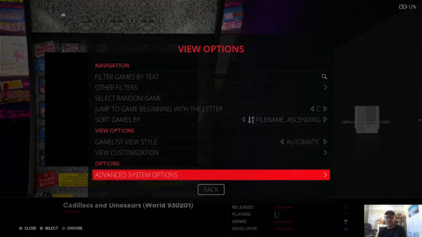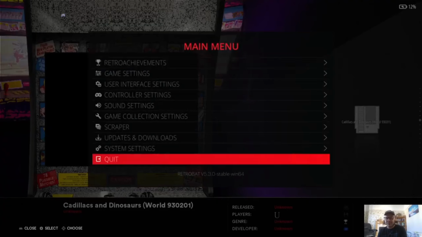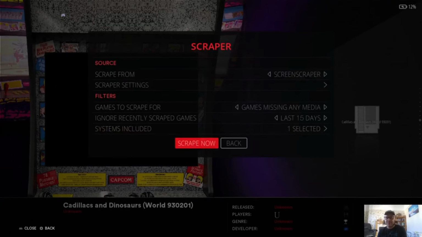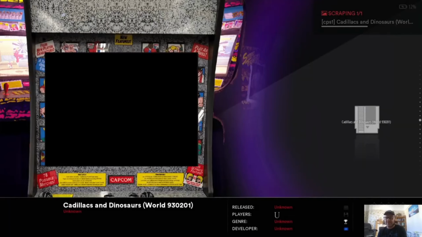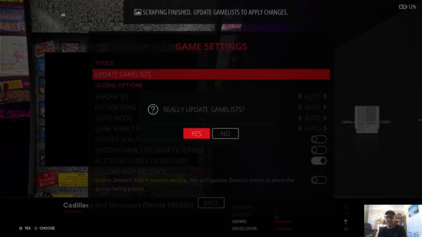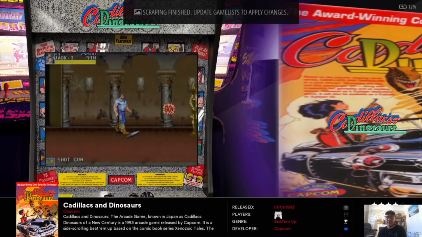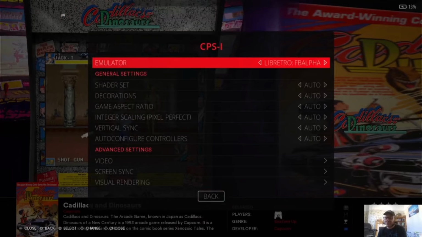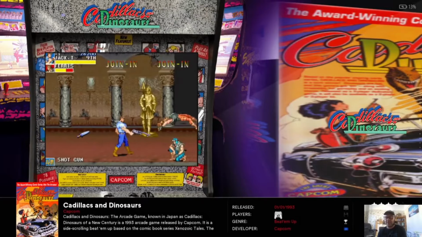So let's just open this one up to start with, and I'm going to grab some artwork. So main menu, scraper, and I'm going to just scrape the artwork for Cadillacs and Dinosaurs. Obviously, once this has been scraped, what we're going to do is just go back into the main menu and update game list as usual. So game settings, update game list, yes. And there we go. So let's open this one up and just double check it's still set to Libretro FB Alpha, which it is.